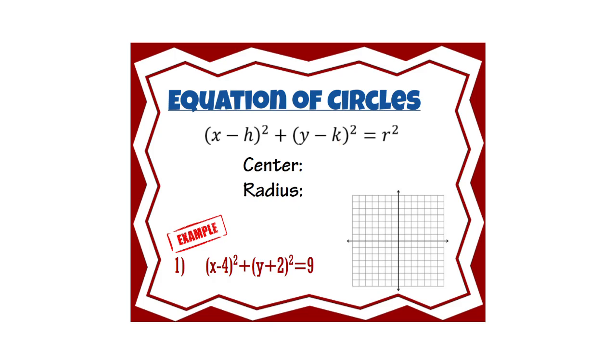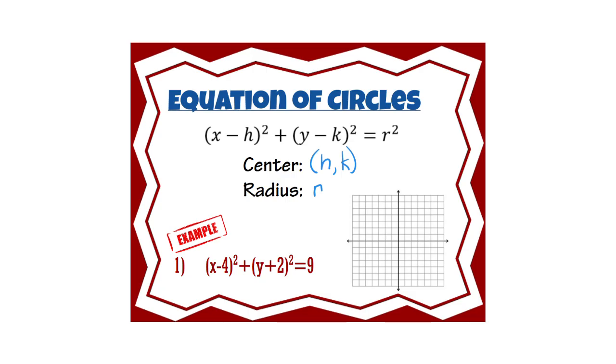You're inside parentheses, so you'll always do the opposite of what the sign is. So if it's an x minus h, then the center is going to be a positive h. And a y minus k, we'd have a y value of a positive k. And it equals r squared, and the radius of your circle is just r. So you would always take your radius value and square it. Okay, so let's try going both ways.